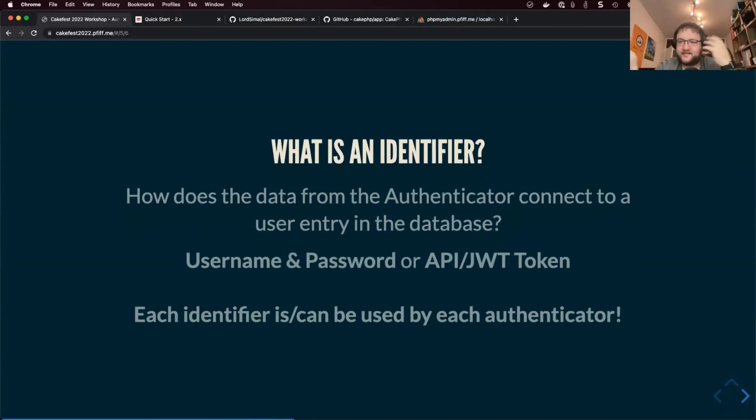So yeah, basically, no matter if the username or password is part of a form or a session or a cookie, it doesn't matter in that regard from which part it is. It will always be mapped to the username and password identifier, and we can get our user entity, and therefore our logged in user via that identifier. Identity, identifier, yeah, sometimes a little bit confusing.